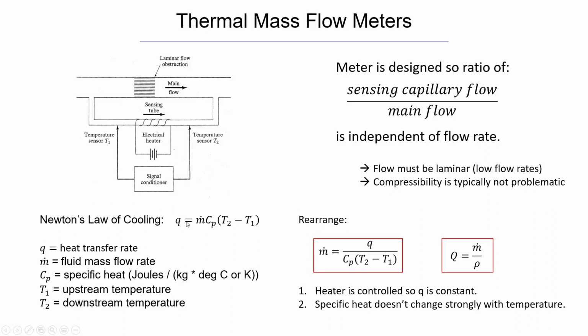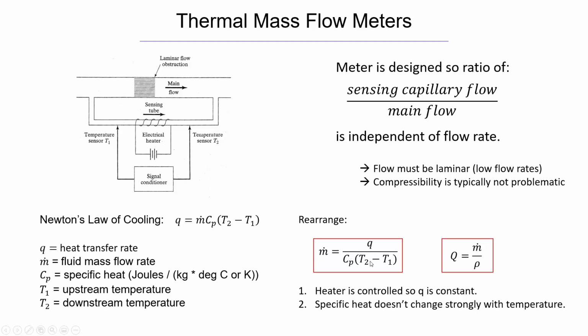So Q, the heat transfer rate, equals the mass flow rate times the specific heat, and we have an example of the units here. I'm going to show an example of this very soon. Then we have T1 and T2. If you use your specific heat, it doesn't really matter if it's in degrees Celsius or Kelvin, because it's a change, right? The magnitude of that change is going to be the same whether it's Celsius or Kelvin. So you just don't use Fahrenheit or Rankine or something like that.